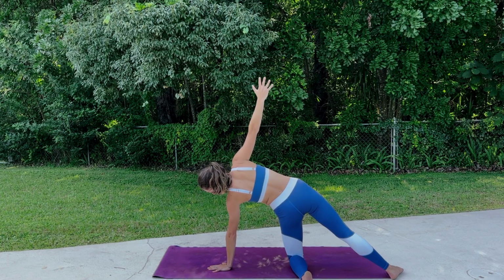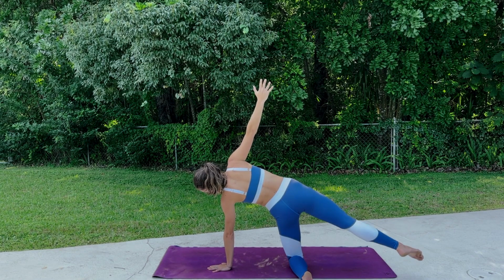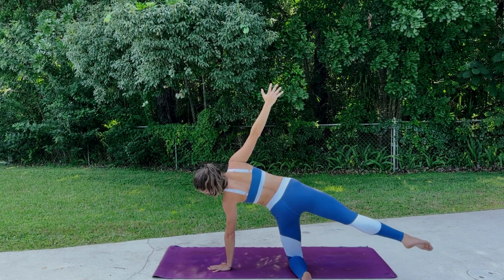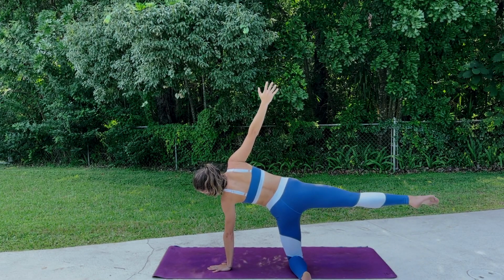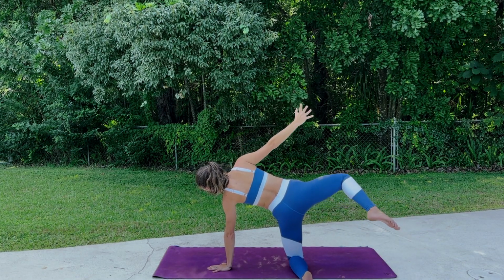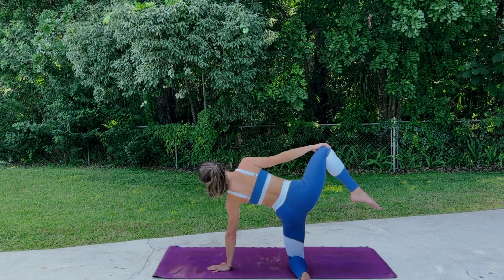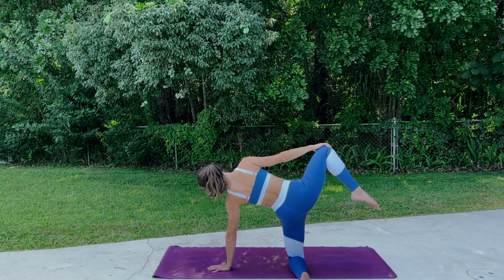Ground down through the left foot and raise the right leg. Tapping the foot to the mat 4 times. Squeezing through the glutes. Nice and active lower body. And then raising your leg one more time, bending the knee, reaching the right hand for the knee, and using it to help you open, trying to take the knee skyward, taking your gaze up or keeping it down, whatever helps you balance a little bit more. Breathe here, 2 more breaths.